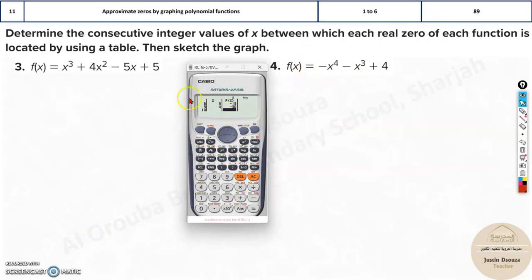Now, over here, it doesn't matter what is the equation. Mode 7 and type in the equation. Even if it's a cube or to the power of 4 or 5, it doesn't matter. Just type it as it is. And then, you cannot solve this directly in calculator if it is to the power of 4. So, do the table method.